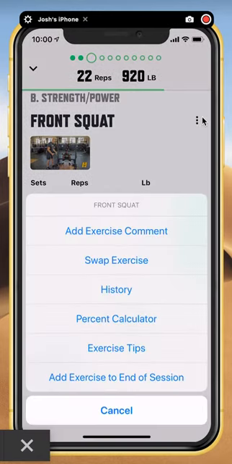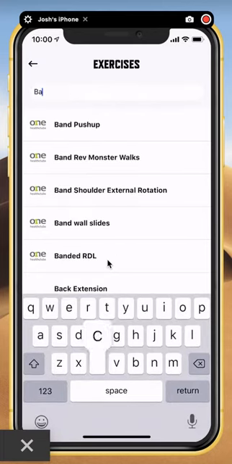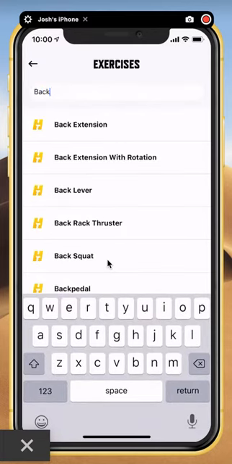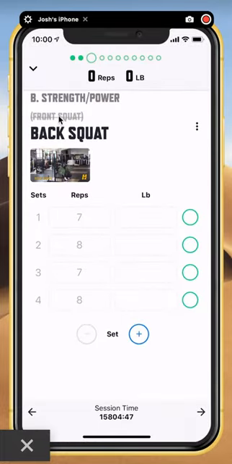There's some things nestled here in the menu as well. So if I click these 3 dots, something I can do is like swap an exercise out if I couldn't front squat for some reason. And the beauty is, keep in mind, we're on Jen's account as a coach. So if the coach is logging for Jen and realizes that Jen can't front squat today, they might hit swap exercise and take the front squat out and say, you know what, we're actually going to back squat instead. And I can click on that. Let's swap it. And so all we're doing is saying, hey, we were going to front squat, we didn't, we're back squatting. And I can now log a back squat. Okay, so there's quite a bit that both the athlete and the coach can do, but you can make sure you're able to manipulate that.